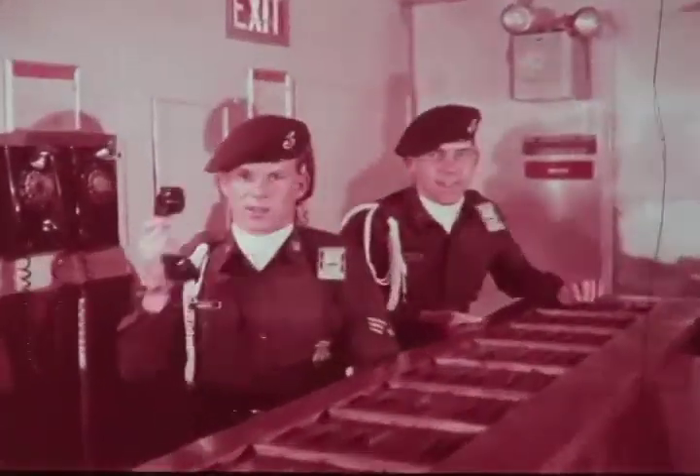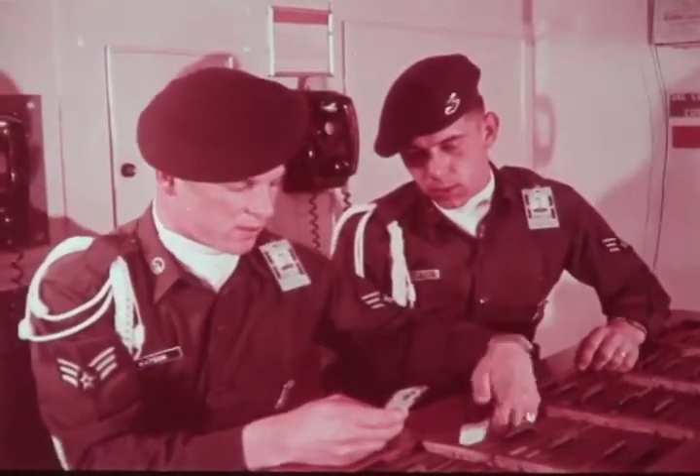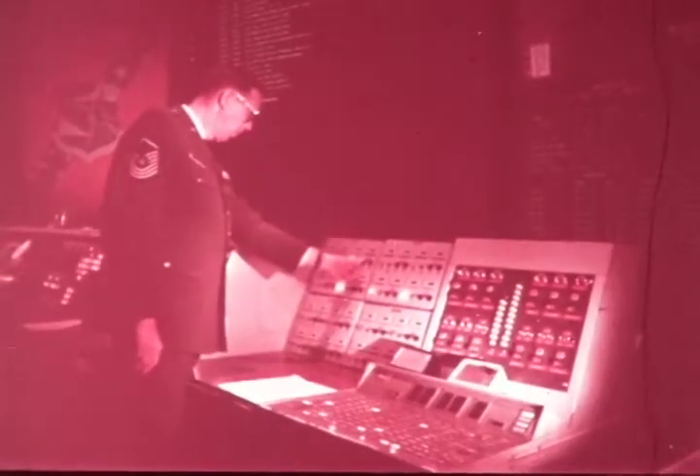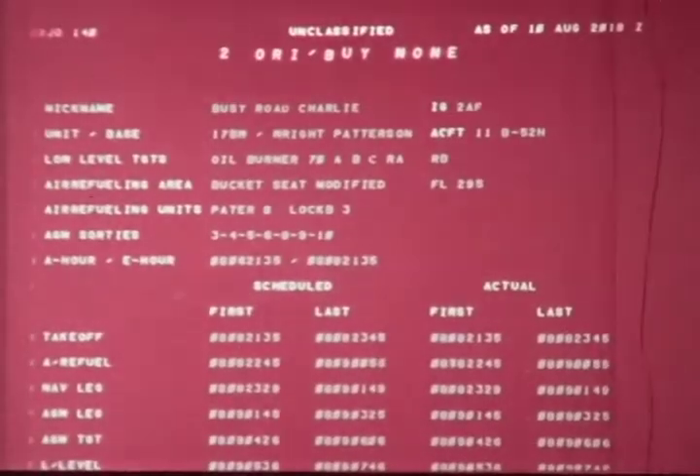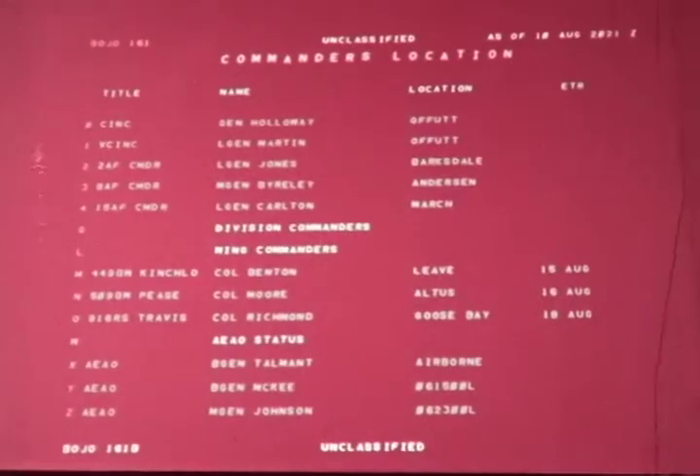Besides keeping track of what's happening around the world, when you finally get into the SAC command post, you can't just walk in. You can see the surface at least of a very complicated system designed to counter a very highly developed threat to peace. We have to assume that if any potential enemy knew in detail how this SAC command and control system really worked, he could beat the system and attack us at will. Our blackboard has become six big display screens, four of which can be split into quarters, giving us 16 different computer-fed displays. Our box of filing cards is now a computer storing millions of bits of information and processing new data for display in less than four seconds from the time it's reported in.